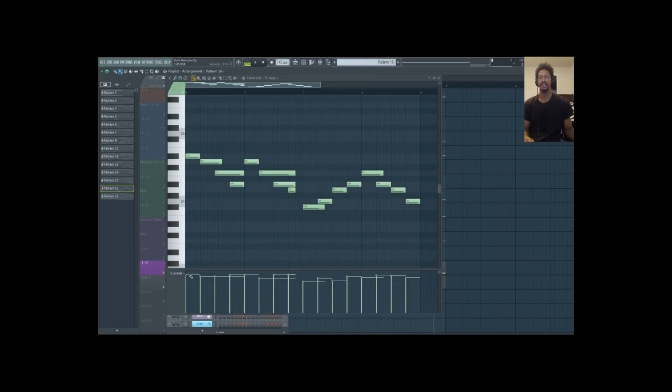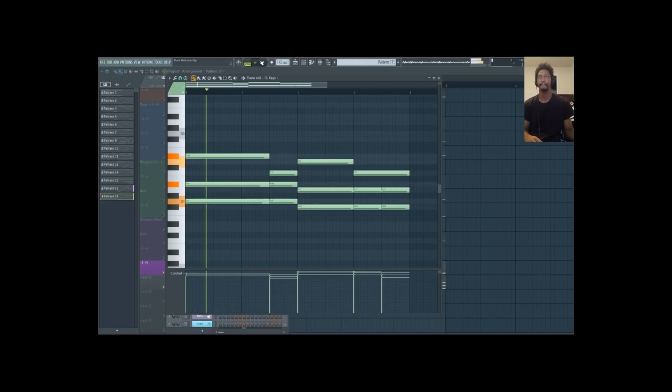Now right here, I decided to add harmonic minor chords just to show you how important chords are when they are accompanying the melody, because the chords will make the melodies even darker than what they sound like on their own. So like in the beginning of this, you might have said, well, that's not as dark as I'd want it to be, but listen to how it sounds when we add in chords.